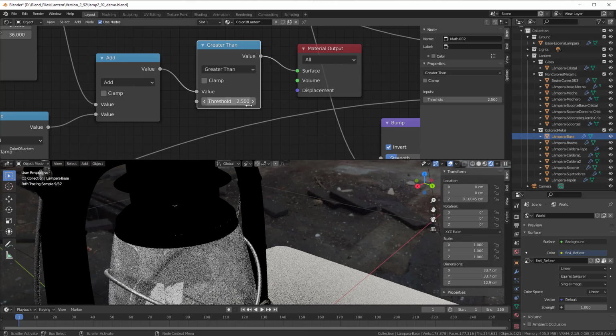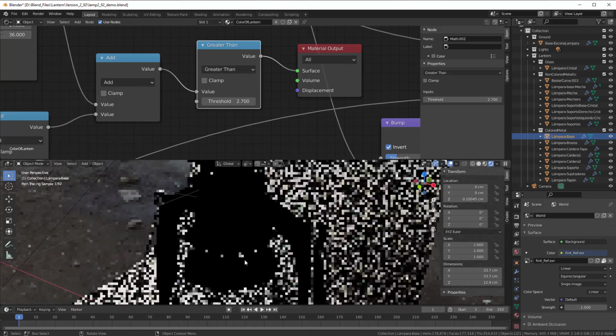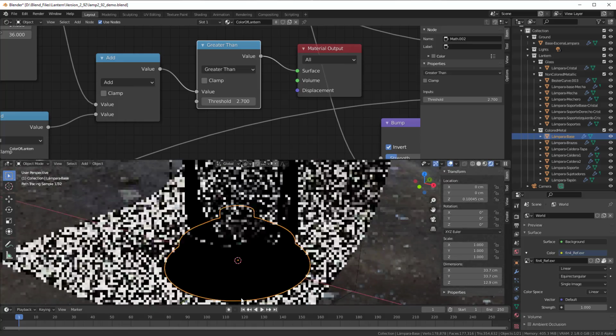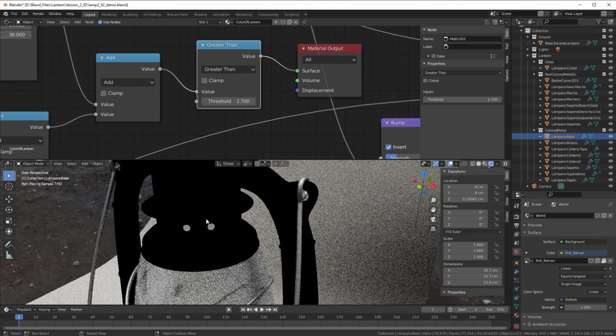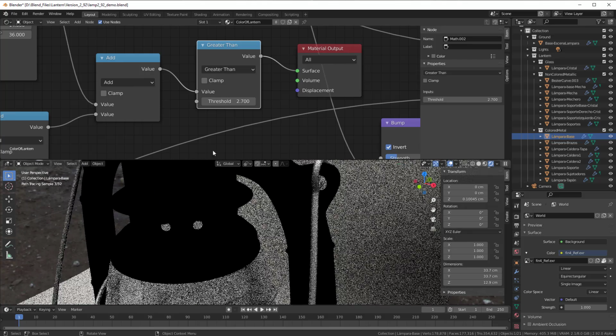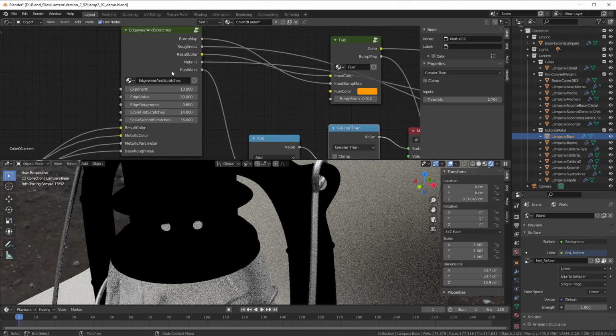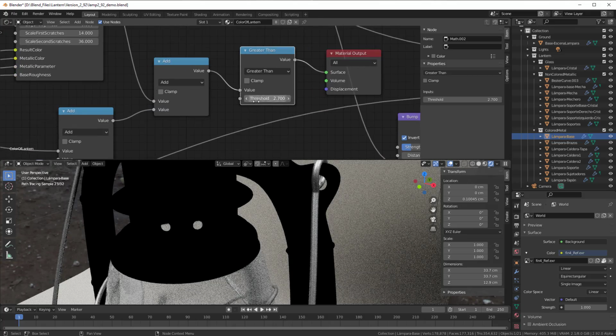Very few here. Could be that I should go up to 2.7, and I think all of these are now gone. It could be so that when we change values here, they can change just a little bit.